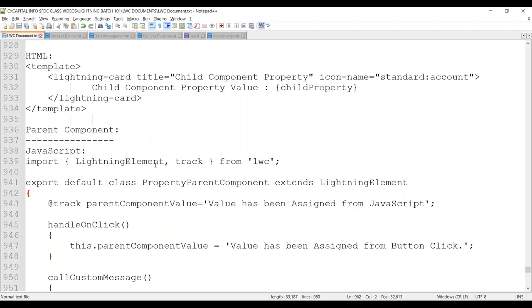Next session, I'm going to discuss about server calls, how to invoke Apex class methods. We'll see how to represent them in tabular format on the Lightning component. And upon invoking the server calls, we have two ways available. First one is by using the wire decorator, which will execute that code upon loading the component itself, like the init method.